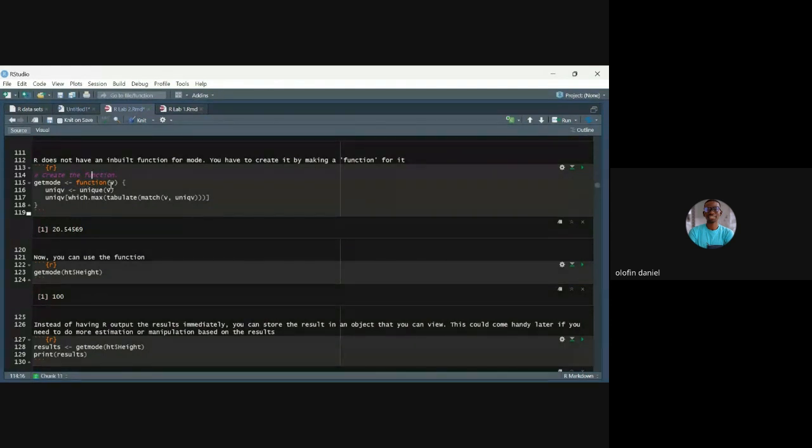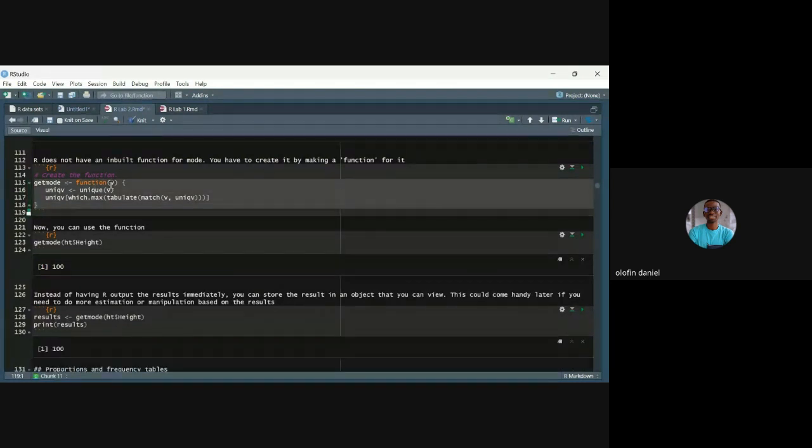So you can run this at your end. Once you run this function at your end, you can see that now you can use this function.